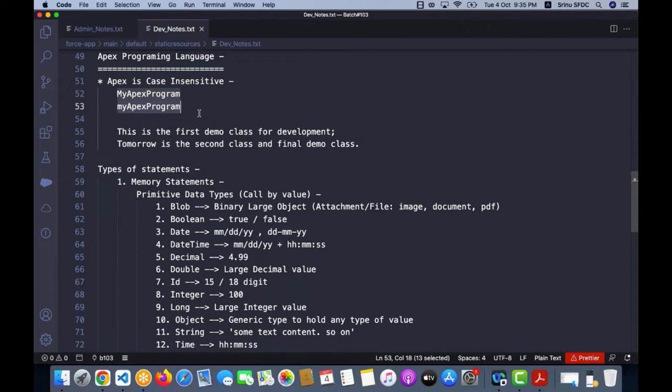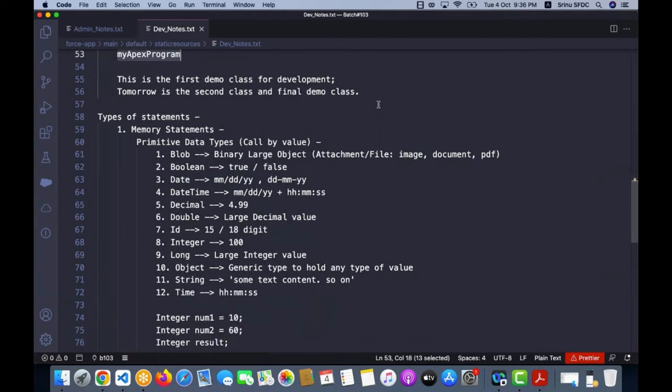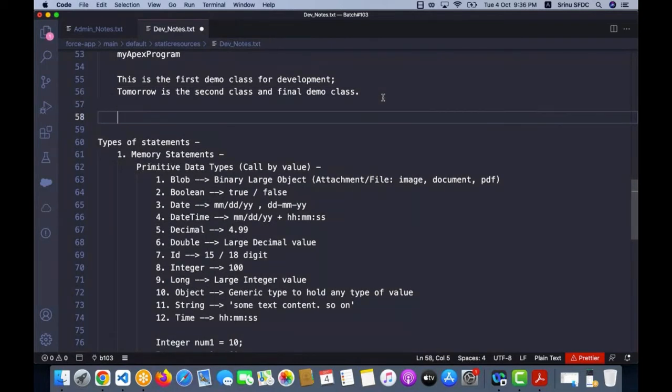That behavior we call case insensitive. Other programming languages like Java and .NET are case sensitive, but Apex is case insensitive. Just understand that point.